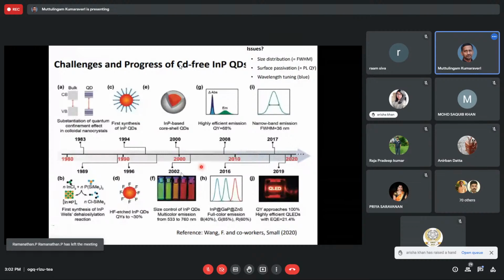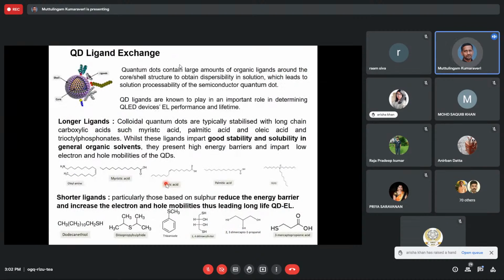So this is the time frame. I think the time is getting short, so I'm just passing through this one. Is it the cadmium-free indium phosphide quantum dots? How are they made, and how far have we approached? We could make red with good lifetime and performance, but green and blue are still not enough to commercialize. There are other things we can do to improve performance. We need ligand exchange. The ligand is one part playing a role in this.